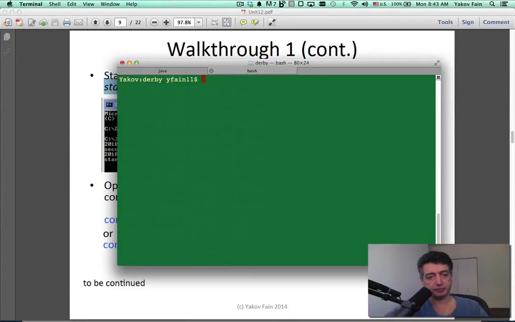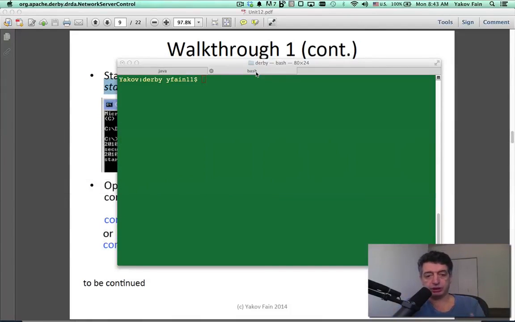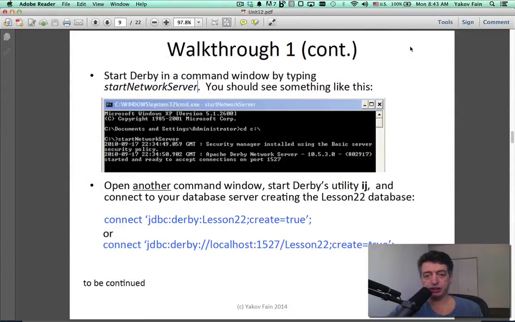Let me clean the screen. So in this command window, we will start the interactive utility that comes with Derby, IJ. I need to start this utility, and from there I will create a command to connect to a database called lesson 22. I've been trying two different versions of the command for this utility.